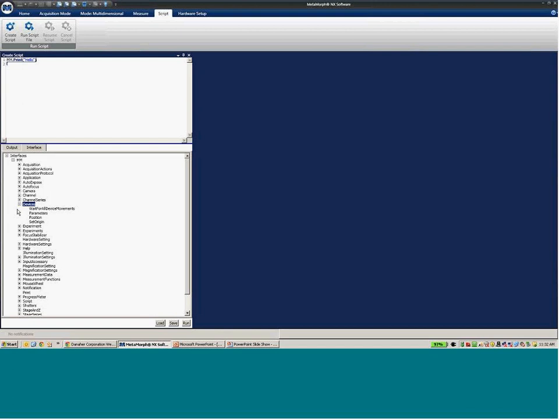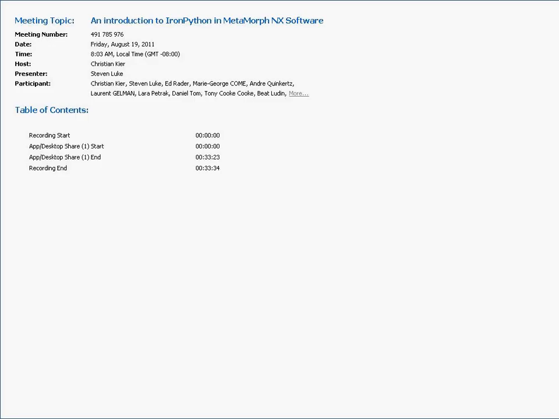So my ultimate plan is I will send out an email to those that have attended with links to the recording that we're doing currently, as well as the PowerPoint, and we'll throw in some example Python code within MetaMorph as well. There's a MetaMatters that was recently released, which has some scripting examples in there as well, and some descriptions of what those scripts do.